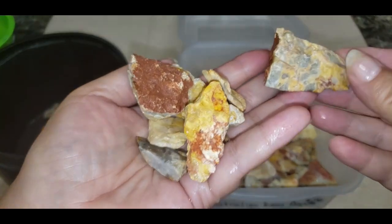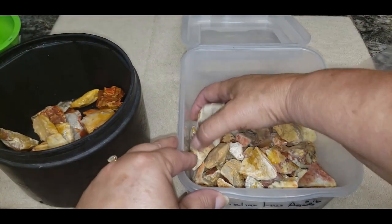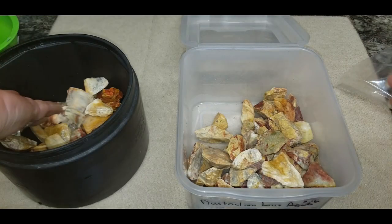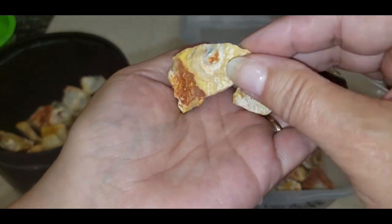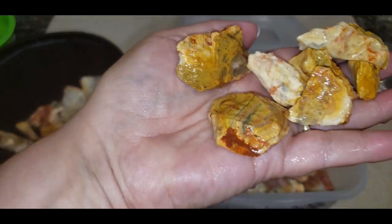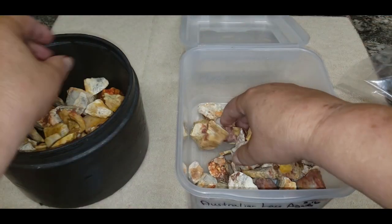Really, really sharp edges. We're going to start this, because it's an agate, in 4670 silicone carbide. I call it pre-stage 1. We're not going to put any ceramics in this because we're wanting the grit to do the most shaping it can do. Wow. This stuff is amazing. Really pretty. Beautiful. Nice clean rough. I'm liking this rough.